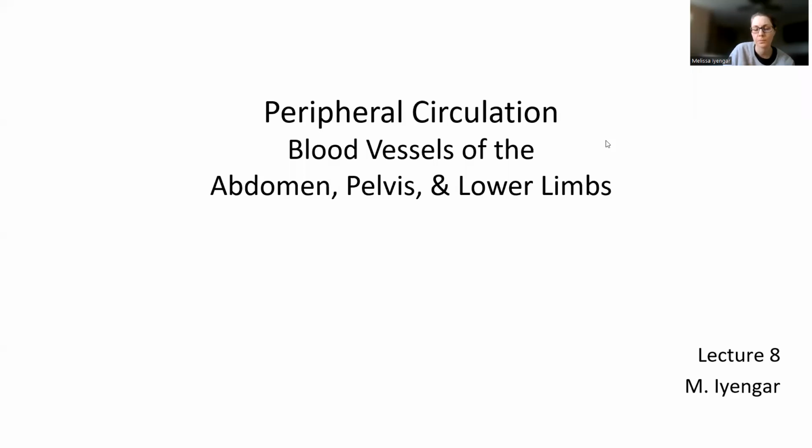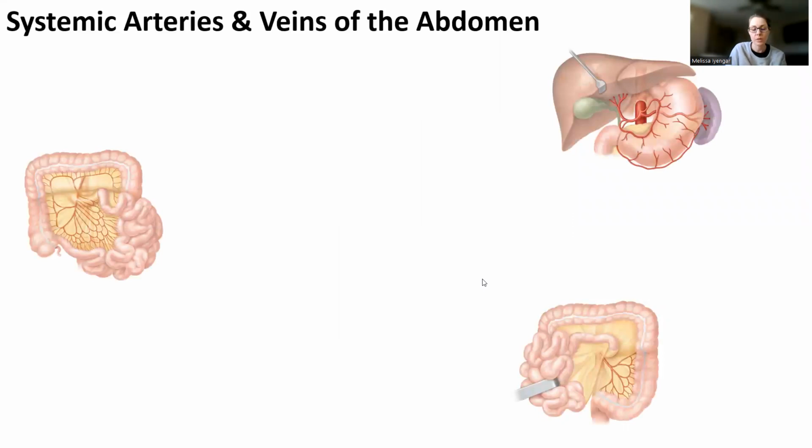Okay, so just rounding everything out. You guys might not see this in the same order that I'm talking about this in, but anyway, I'm going to draw out the blood vessels for the abdomen, pelvis, and the lower limbs. Mostly meaning getting you guys to visually understand the location of some of the veins and the arteries, okay?